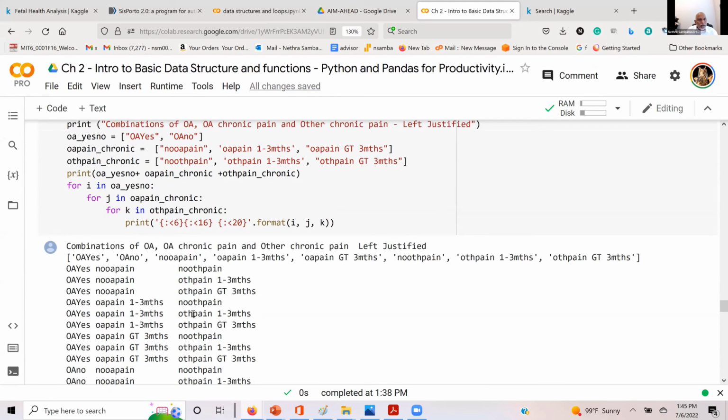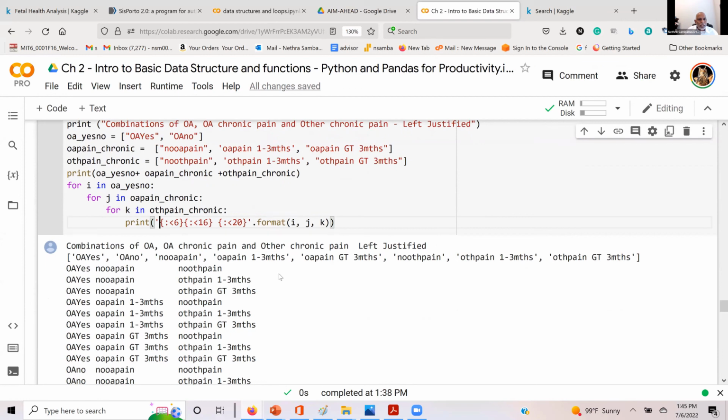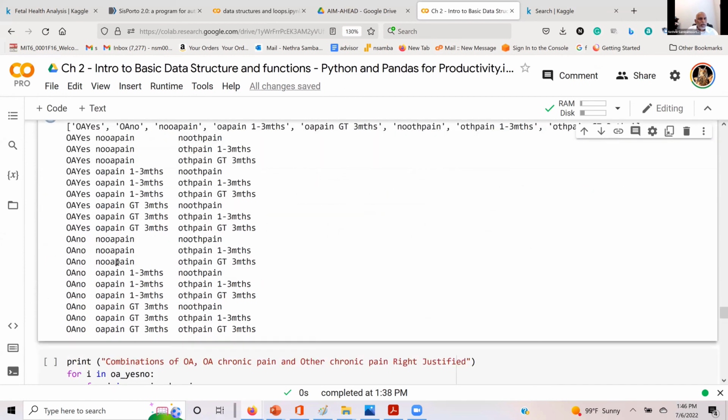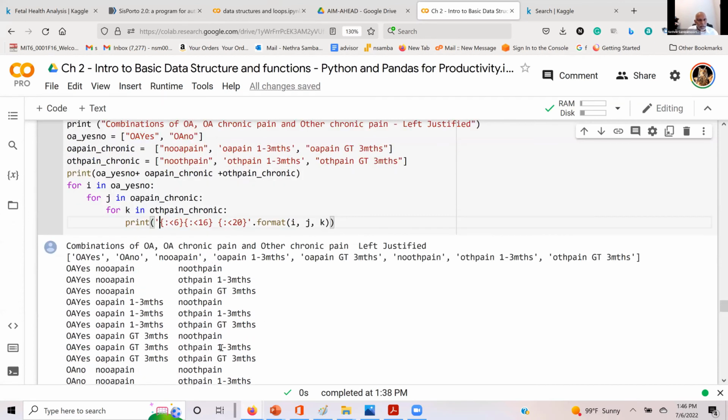And here is a quick, very interesting print facility. How to lay out the print values, with a certain range of values you give. So 6 places I want to give. Okay, that's what it means. I was asked by somebody, hey, can you give me all these possible values? It will print out. Is osteoarthritis, no pain, all those things. So some combinations they wanted. I showed them how to do that.